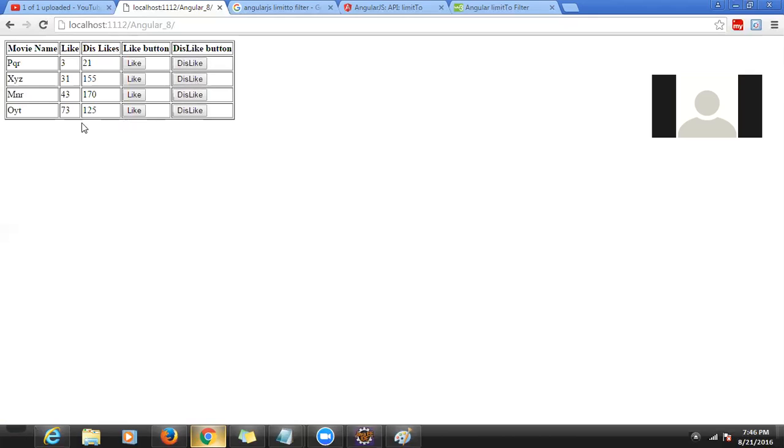It's increasing, but it's only on the UI side. We are not saving into the database. Did you see that? Both the functions are working. So basically, it's a user interaction.